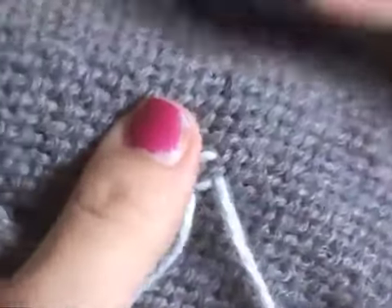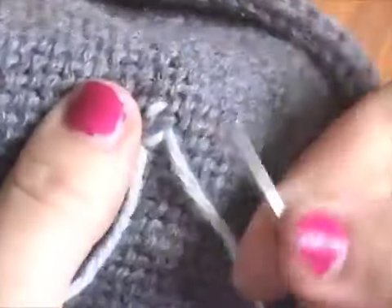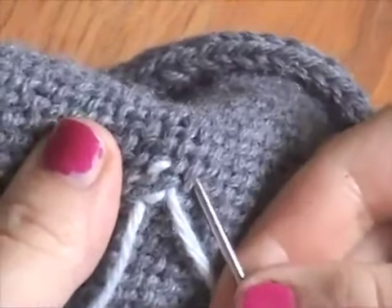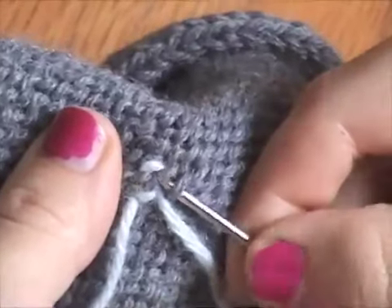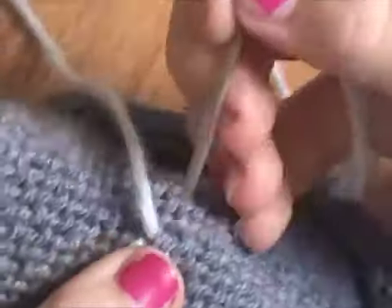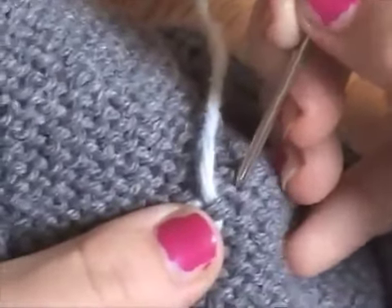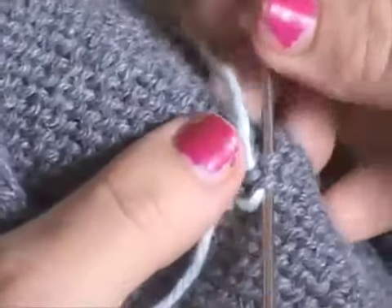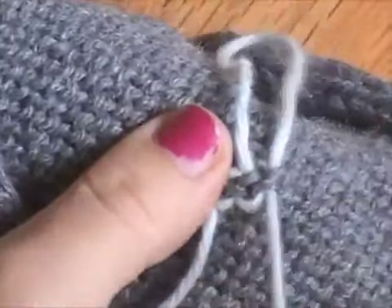I put a couple of stitches in here to get us started. What I'm going to literally be doing here is following the line of the stitches in the yarn exactly. So this means I'm going to be up through the middle purl bump, over to the left, which is where the stitch goes. See how the stitch loops right there? I'm going to go back down and then underneath into the same exact stitch that I began in.